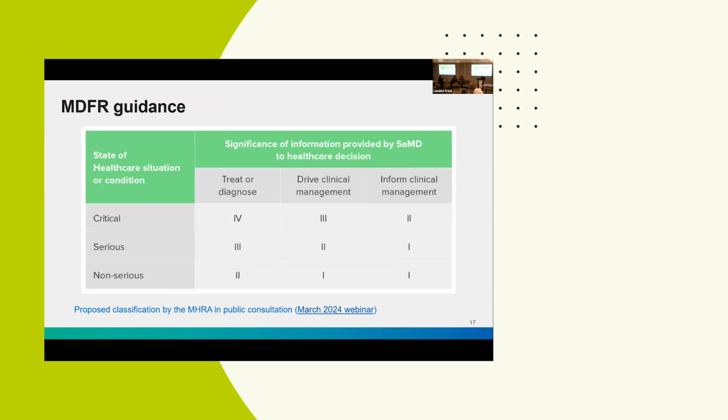And this is the criteria they're going to follow on risk classification. So really asking the question, where does your software play a role in a clinical pathway? Is it affecting a very critical scenario, a serious scenario, or a non-serious scenario? Is it treating, driving, or informing clinical management? So this is like a 2x2 matrix, which will determine which risk classification it will take. And of course, the devil is in the detail. How do you define critical? How do you define inform versus drive? All this information we are expecting to see in the amendment.